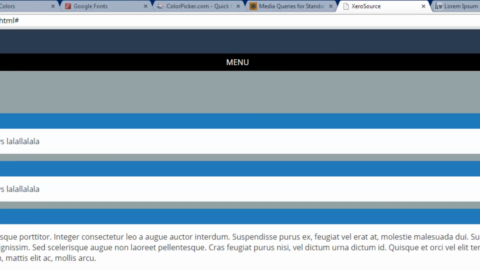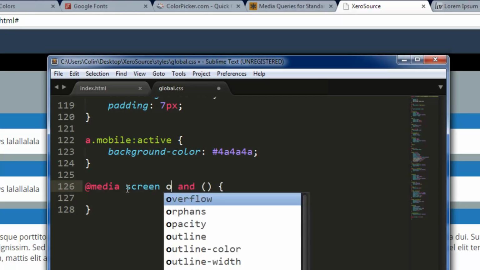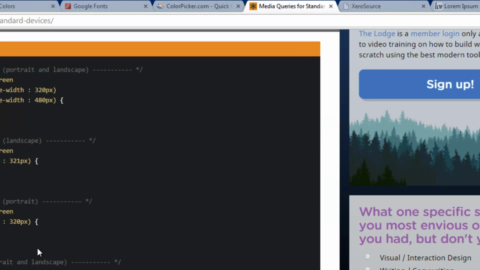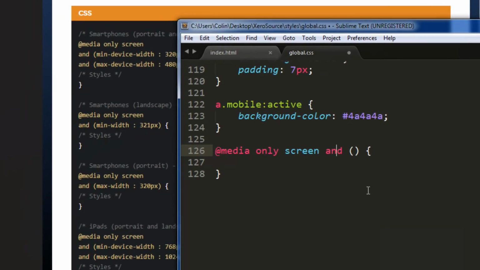Okay. So what next? Just trying to plan out how we're going to do this. We're going to have to add in the media queries. So media only screen, and that may be wrong, but media screen only, or maybe media screen only. Media screen only. Screw it. Let's go back to this. Media only screen. It was right the first time. Media only. It's 480, I believe. So media only screen. Yeah, it was correct the first time.